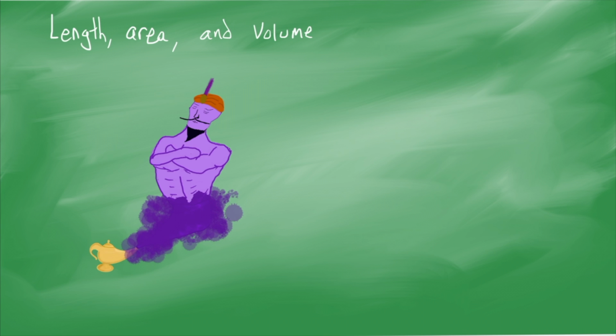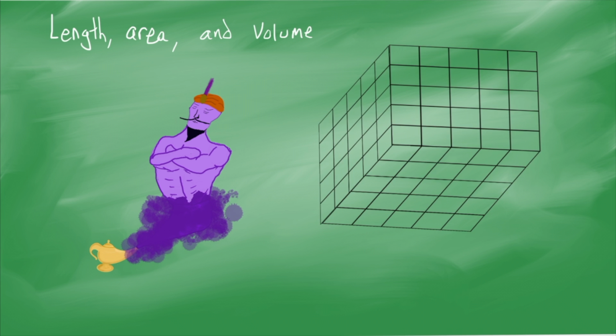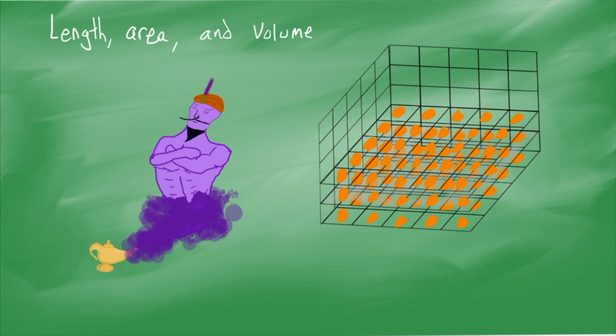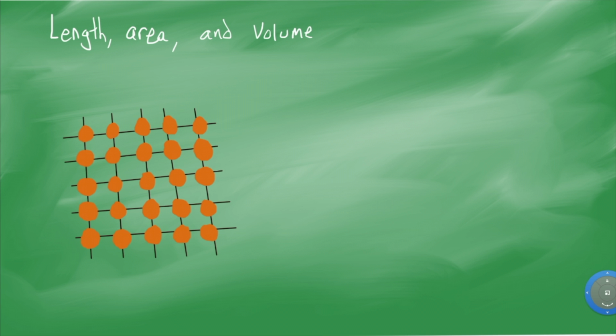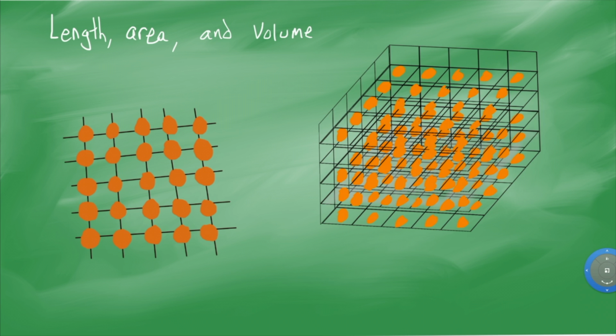The younger genie, always one-upping his brother, promises the same thing, but also he will add a third line 90 degrees from the plane, stacking an equal amount of layers on top of the area of oranges as the same amount as the original side lengths. So, if you lay down a line of 5 oranges, how many oranges does the older genie give you? How many from the younger?